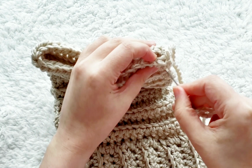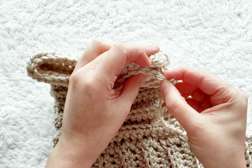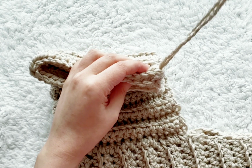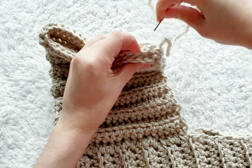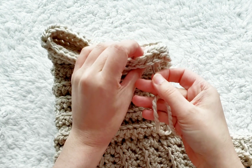So what you want to do is go through the stitches on each side. So go underneath this stitch and then match it up with the first stitch over here on this side. Pull through. And then do the same all the way across. So just sew up both sides.